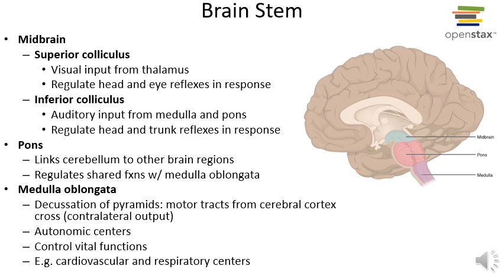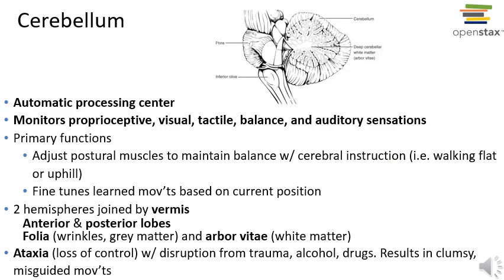And so all of that, the higher order stuff, the motor stuff, not to mention the vital functions, all find themselves wrapped up in their exit from the brain at the level of the medulla oblongata. And that's where we send all this information from the brain to the spinal cord and out into the peripheral nervous system. Last but not least, let's talk about the cerebellum.